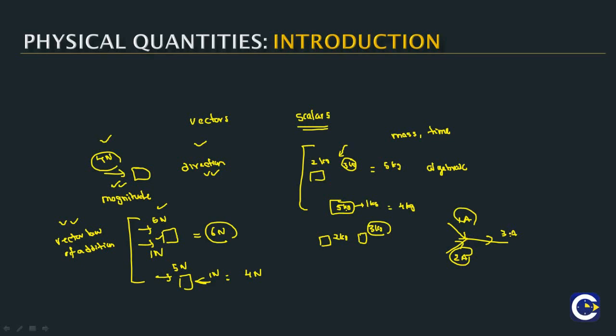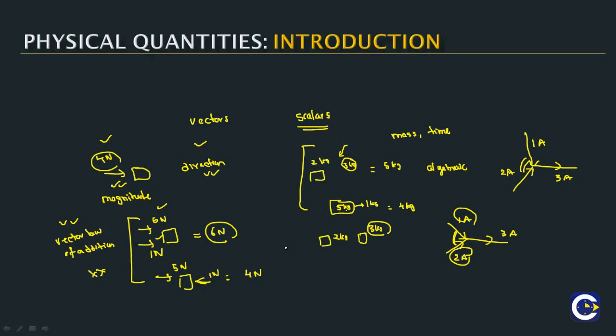But if you look at it, the way the electric current adds does not depend upon the orientation. Say for example, I will change the orientation of the wires like this. I will make one wire like this, the other wire like this. Still 1 ampere is coming here, 2 amperes is coming. The total current in the other wire that will go out will be again 3 amperes only. It will not depend upon the orientation. So electric current has got magnitude and direction, but it does not satisfy the vector law of addition. Hence we don't call it a vector, we call it a scalar.